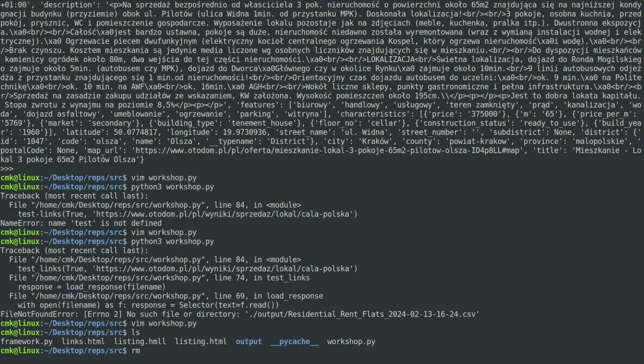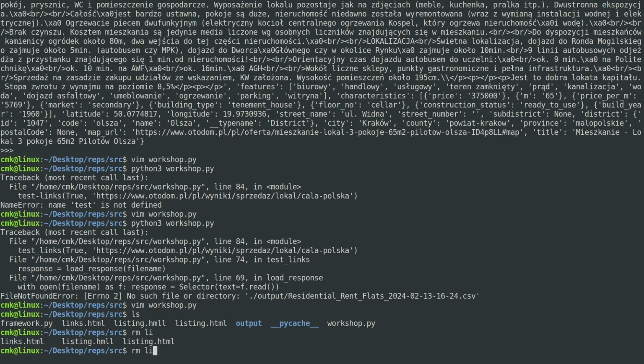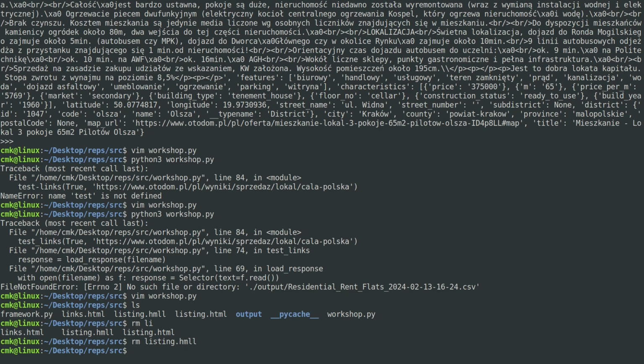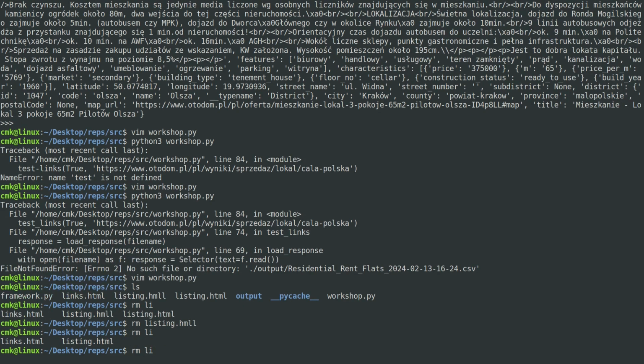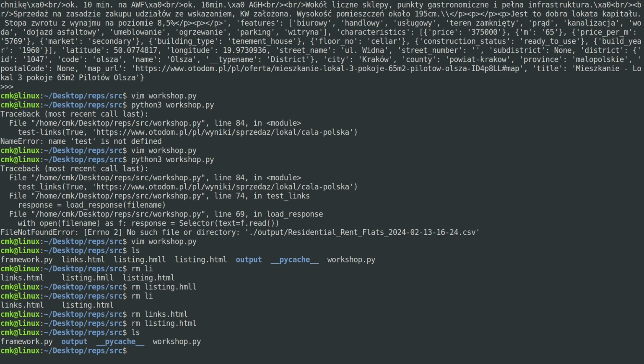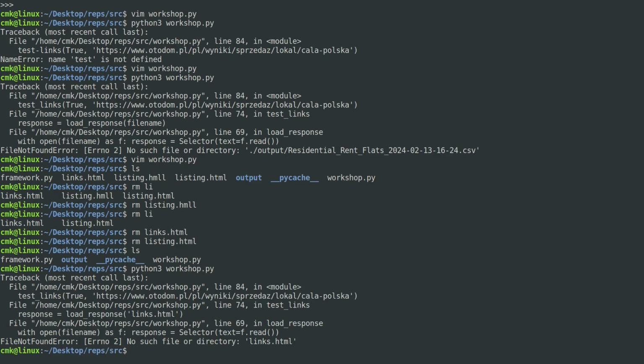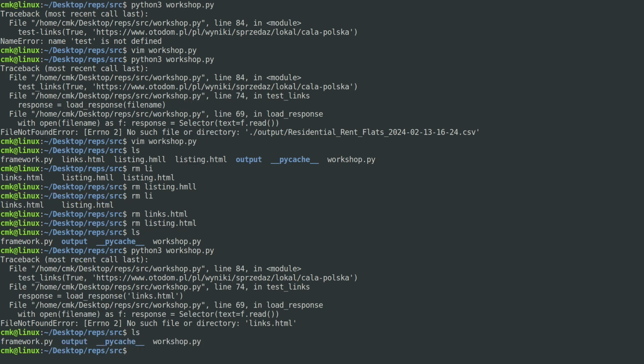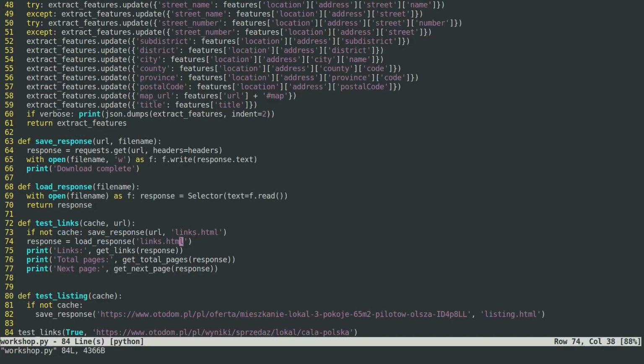Let's remove false. So no file directory links. Okay, this is okay. So Vim workshop.